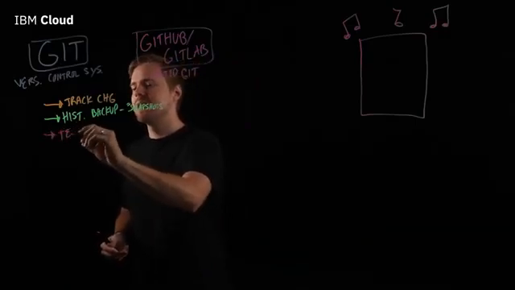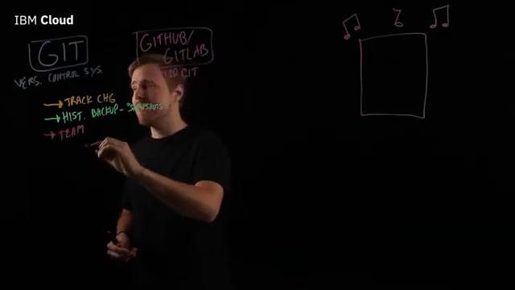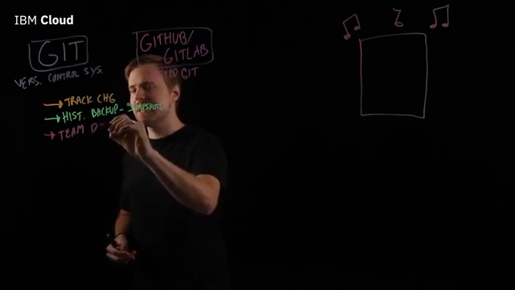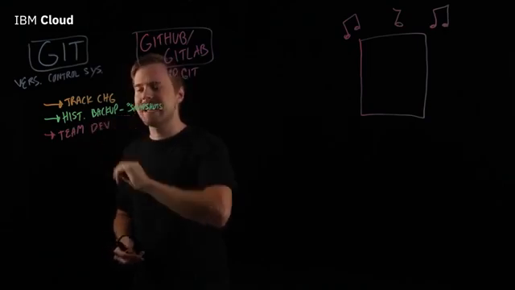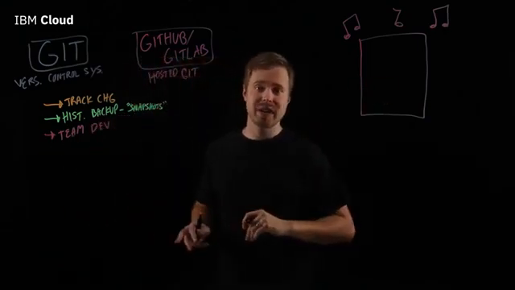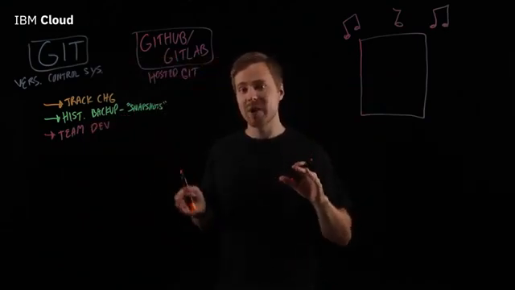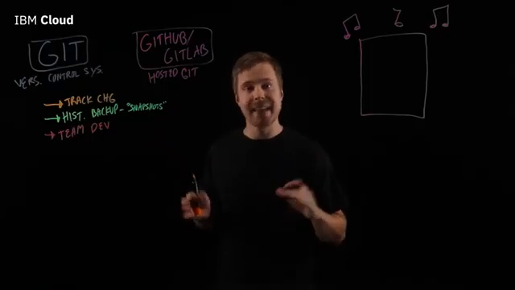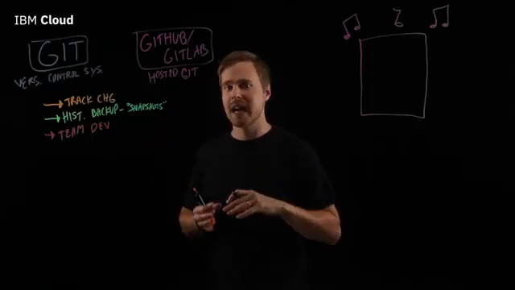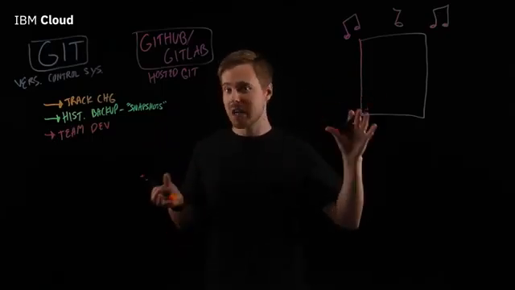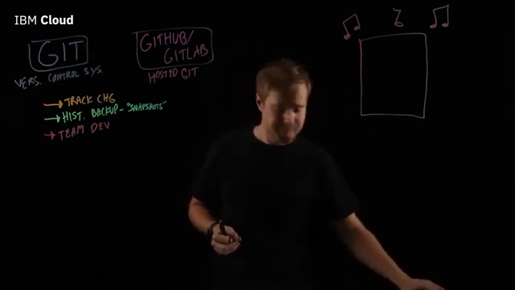What else? So maybe one of the biggest benefits that Git and GitHub allow are just team-based development. So like we were talking about over here, it allows a team of developers to actually work on the same code simultaneously and then merge their changes in together to make progress on a project. Pretty cool.